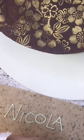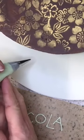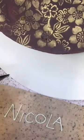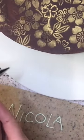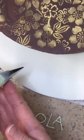So I make sure I squeeze a little bit of icing out onto some kitchen roll to clear the end of the nozzle and make sure there isn't any hard bits before I start writing. And I'm kind of just going for a midway distance between the edge of the board and the cake, and we'll go for the N. So what I'm doing is I'm squeezing with my left hand, but I'm supporting with my right, so I'm not going to be wobbly. So I'm leaning on my right hand with my left.